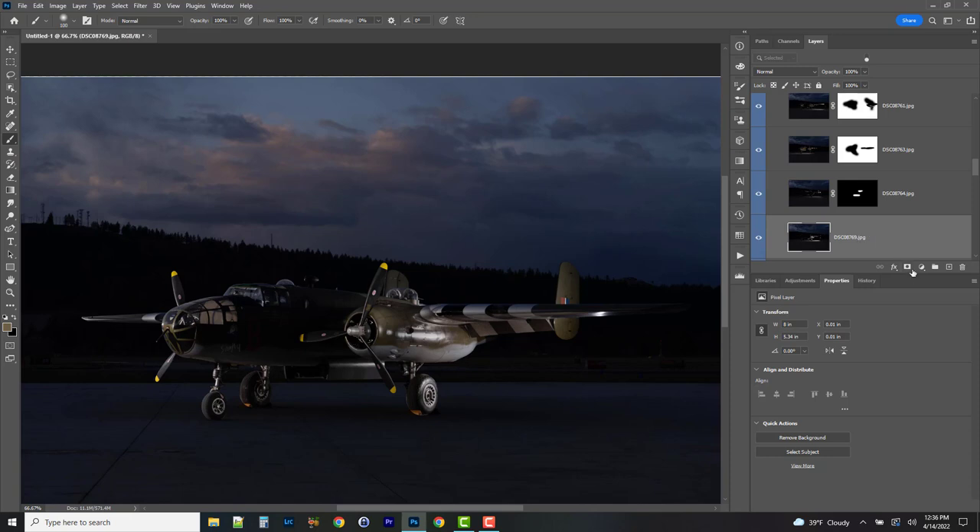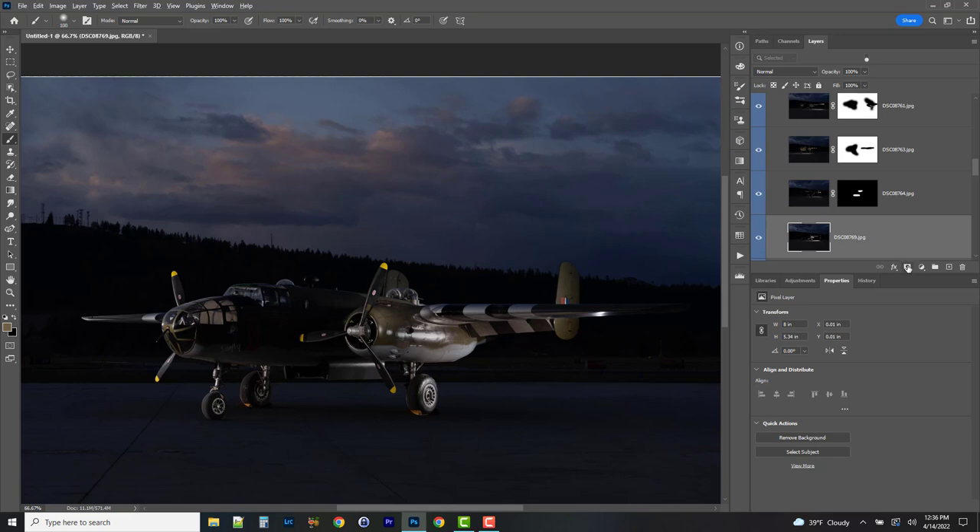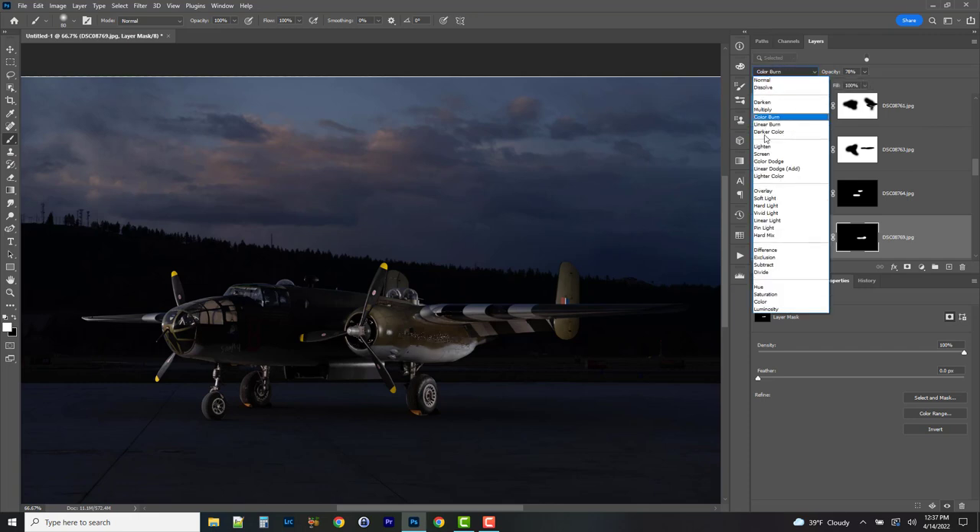For this next layer, maybe we like the specular highlight, maybe we don't. The main lit area is there — I don't like the tire overlit but I don't mind a little bit of the light down here. So I'll create a negative mask by holding Alt/Option and clicking the mask button, then paint in just where I like down here. If that specular highlight is too powerful I can taper it off — a big brush, painting black, just letting it fade out. That gives us a tiny bit of highlight just to add some shape.